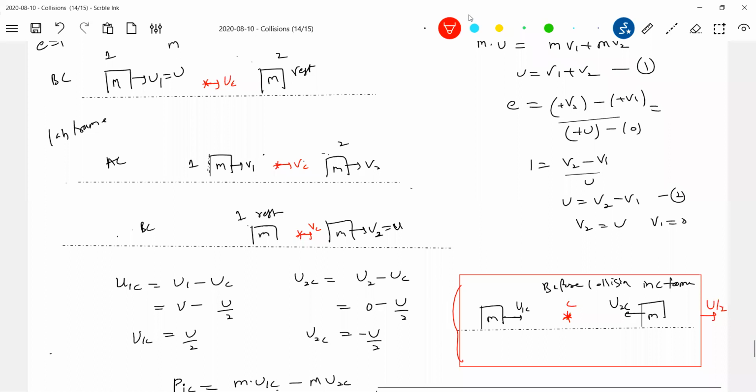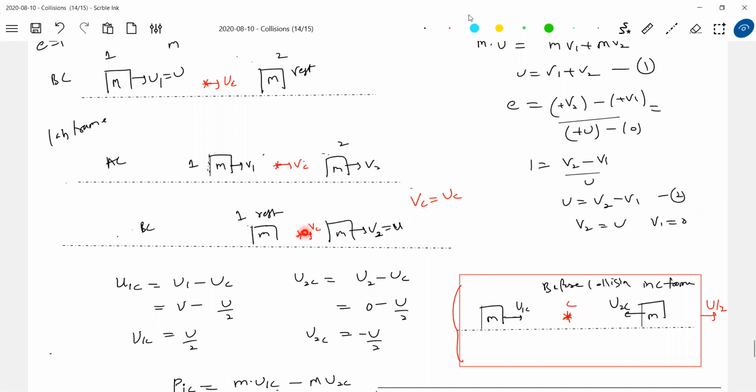Means you look at only the center of mass. Don't look anywhere else. Will you feel any collision occurred? Nothing, no? You feel as if nothing happened. These blocks will come, collide, and again this is the situation. But you look at only the center of mass. Is there any change in velocity of center of mass? Nothing, no? So you look at only the center of mass, what you feel? The center of mass just continued its uniform inertia of motion.